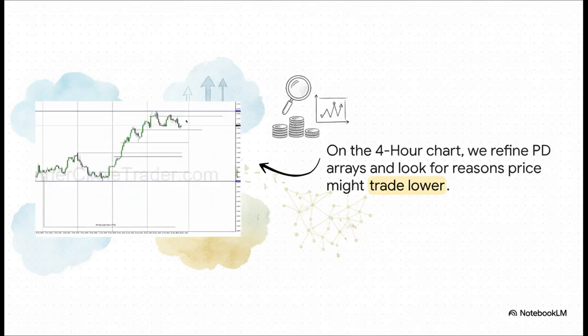We know the daily trend is bullish, but we also know the market is expensive, up in a premium. So we start asking the right questions, like why would price need to go down if the trend is up? And the answer, almost always, is liquidity. We look for old lows where we know sell stops are resting. The market wants to push down there to grab those orders at a cheaper price.